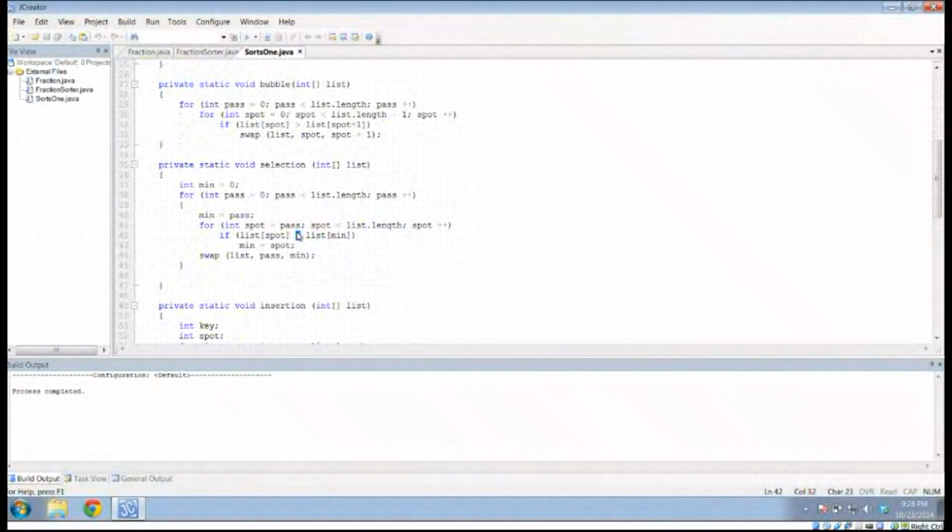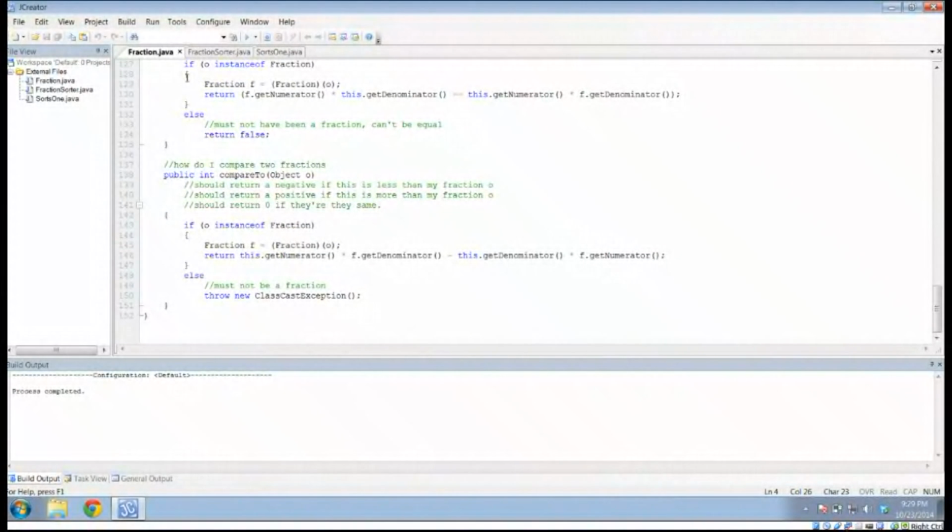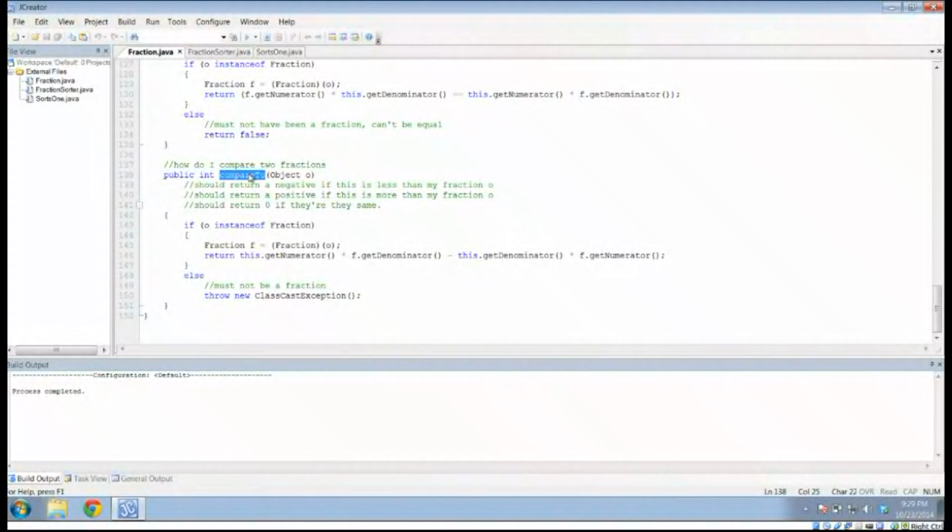Because when we were doing all of our sorts, it always involved comparing using a relational operator, a greater than or a less than, to see if the items needed to switch order. And we can't really use less than or greater than with objects. So I go back to our fraction example because we did write a compareTo method, which allowed us to compare two fractions. And later on, when we start talking about inheritance, we'll talk more about how a class actually attains this ability to be comparable. But for our fraction, we had a way to compare our fractions.